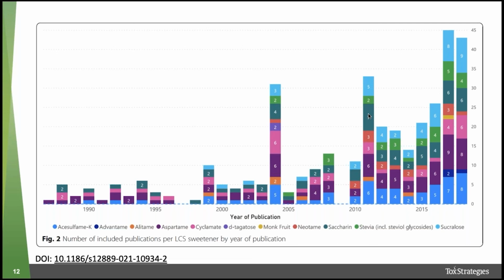And as you look left to right, there's of course many more publications in the last decade, and in particular the last 5 years or so, regarding use of that ADI. The color breakdowns also, the shades of the bar, help you to see which sweetener in particular was evaluated. The majority of these increased proportionally over time, with no particular sweetener standing out significantly over time.